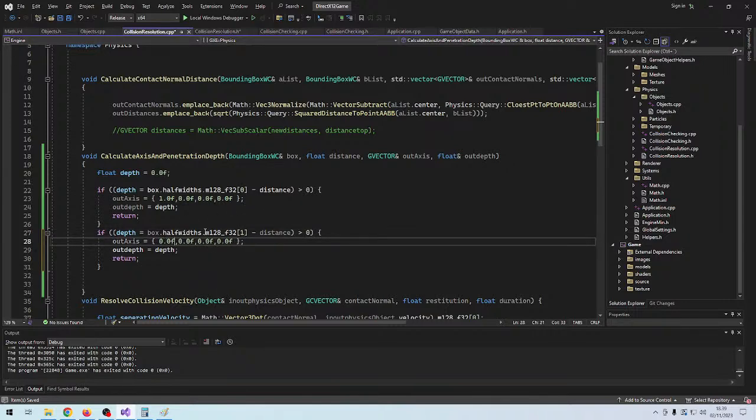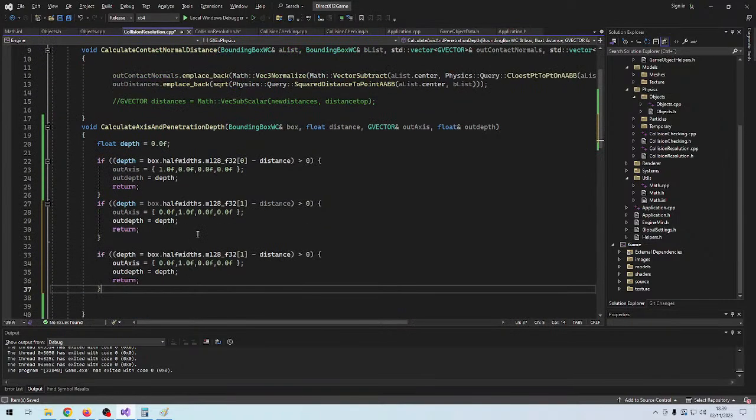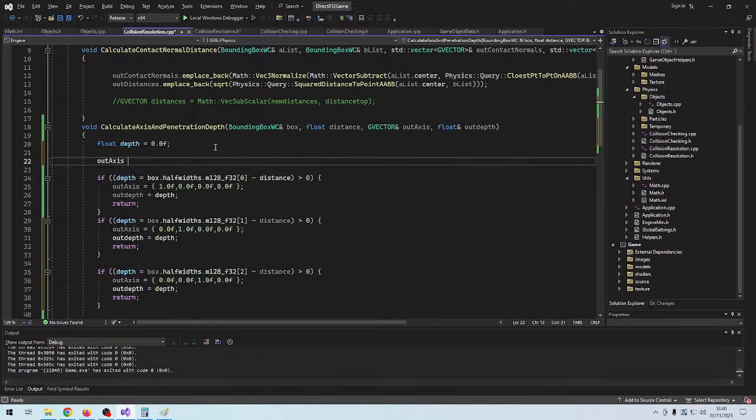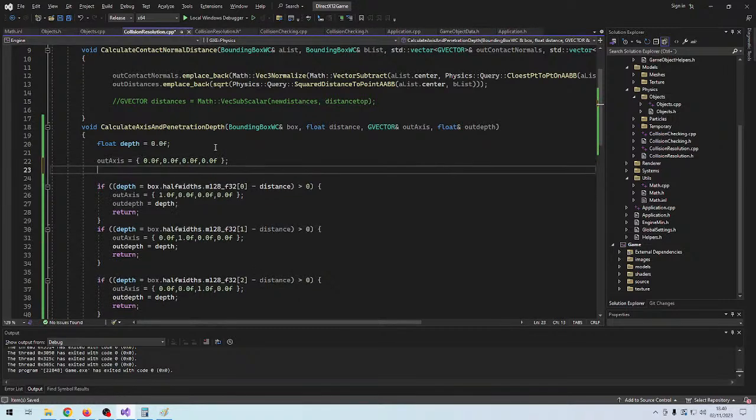Let's try this. And let's just set the axis here as 0, 0, 0, 0, and the out depth will be set to 0.